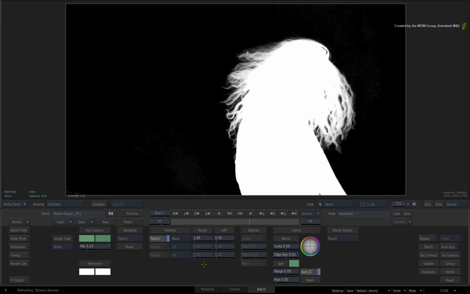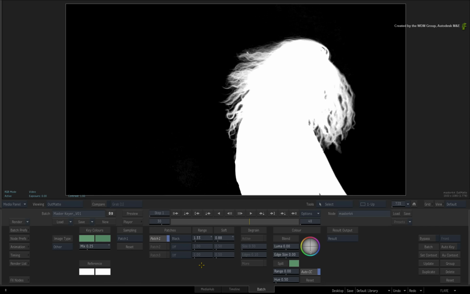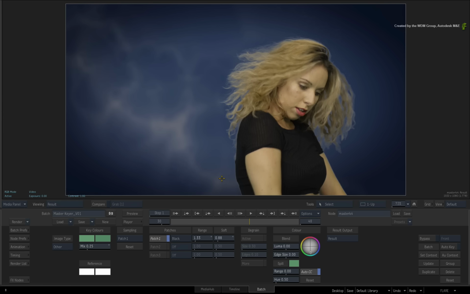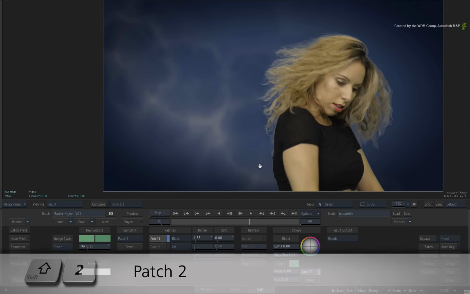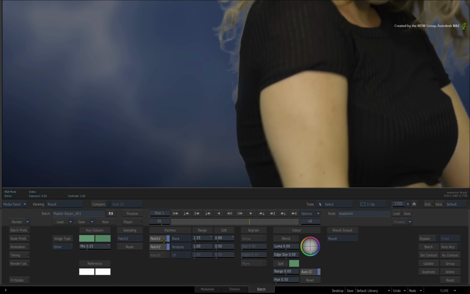We can sample multiple times to increase the patch, but we can also adjust the range and softness of the patch. The patch can fill an area with black or white, but it can also perform an edge analysis. This can be very useful when we have a specific edge to a road, but the matte sliders are not affecting the region. So press Shift 2 to switch to the second patch and sample this side of the dancer. The edge analysis takes place, and we can see the erosion on the edge. We can also adjust the range and softness of the patch to further refine the edge.